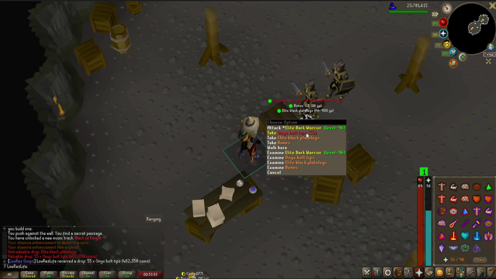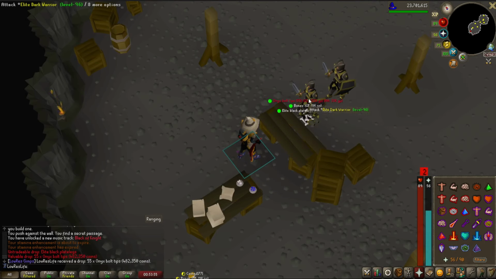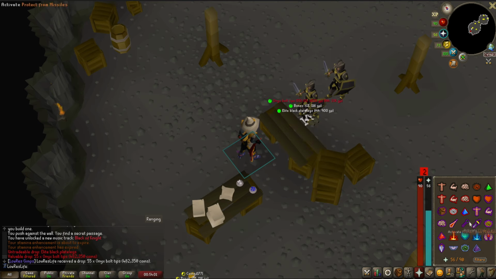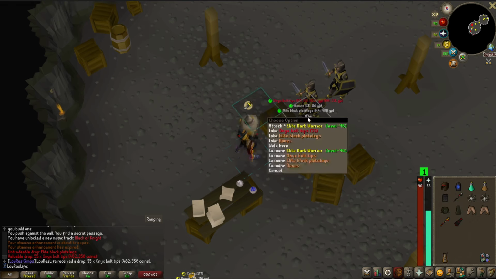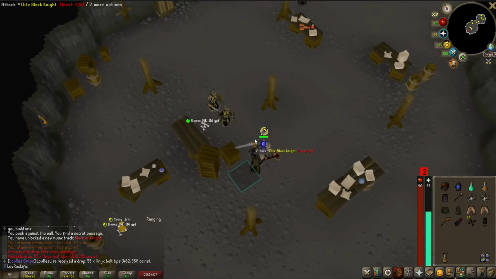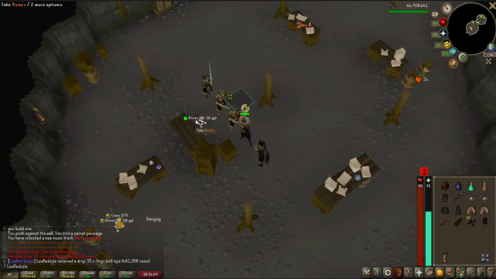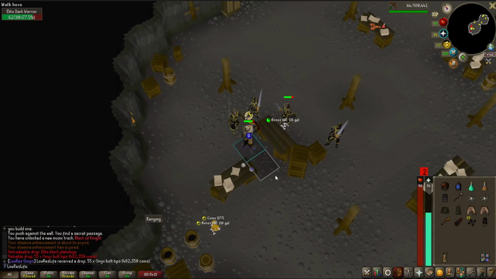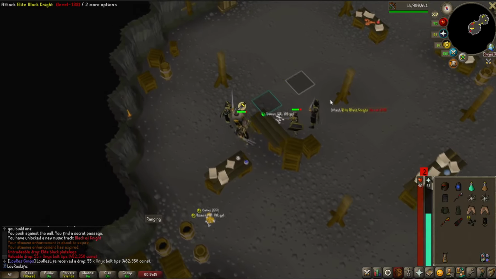Jesus Christ, what the fuck? I had to kill one of the elite dark knights. And it dropped me 55 Onyx Bolt Tips? Along with the plate legs that I was actually looking for? Like, what? What is this NPC? Plus, they're, like, safe spottable? Why is that a thing? Wait, why is that guy? I don't want that guy on me.